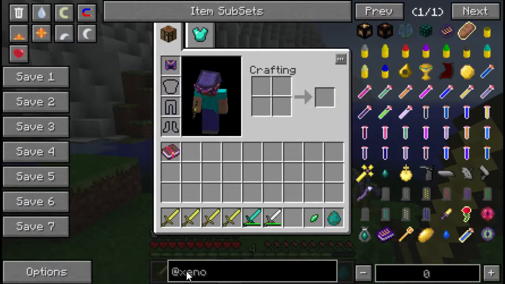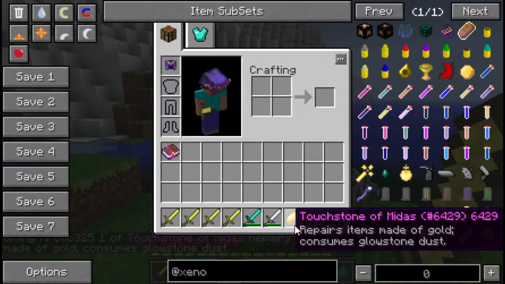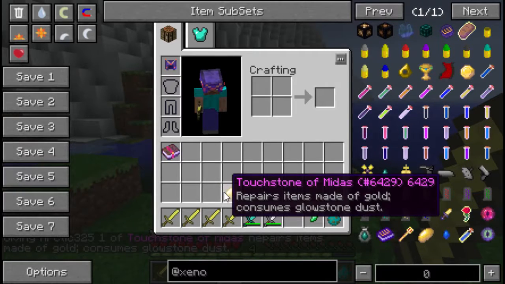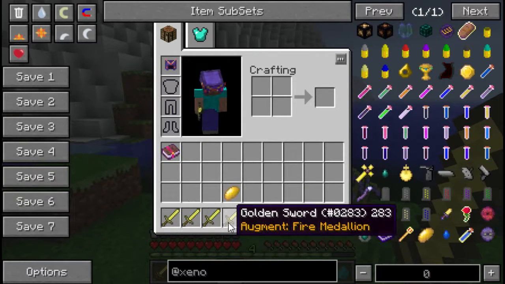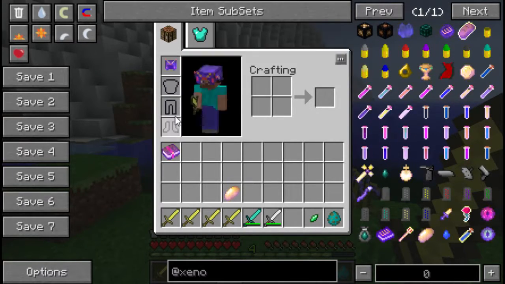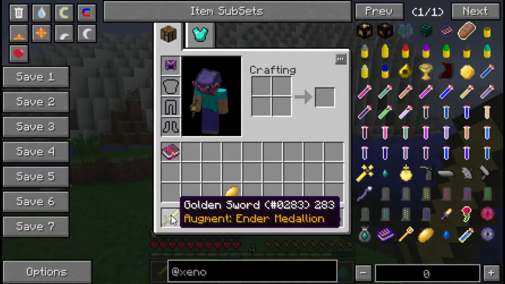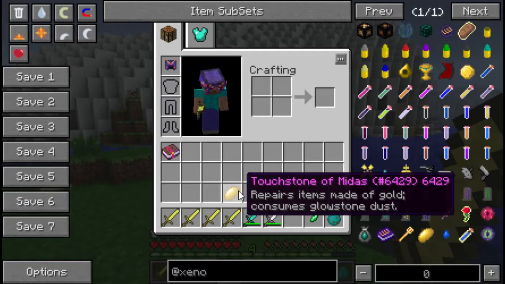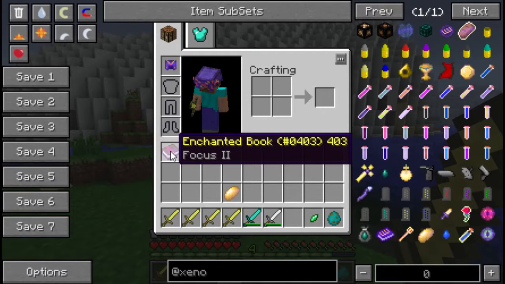Also, if you use the Xeno Reliquary mod, you can obtain one of these Midas touchstones, and it will consume glowstone and use its durability to repair any golden piece of gear that you have on you. This includes golden swords, golden giant swords, and golden armor, and this is what I prefer to use if you have seen any of my goofing off on Hexit videos. Okay, and so that is how you use these medallions, and how to better use them with the Hexit mod pack and all its wonderful things that it adds, and of course the bonus enchantment.